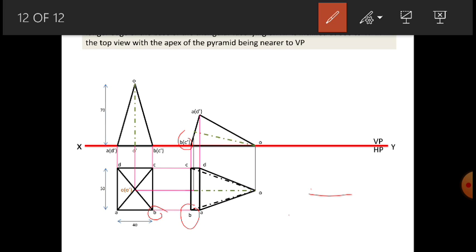When A D dash and the DC line meet at a point, it is called D, and the point where AD dash and AB line meet is called A.